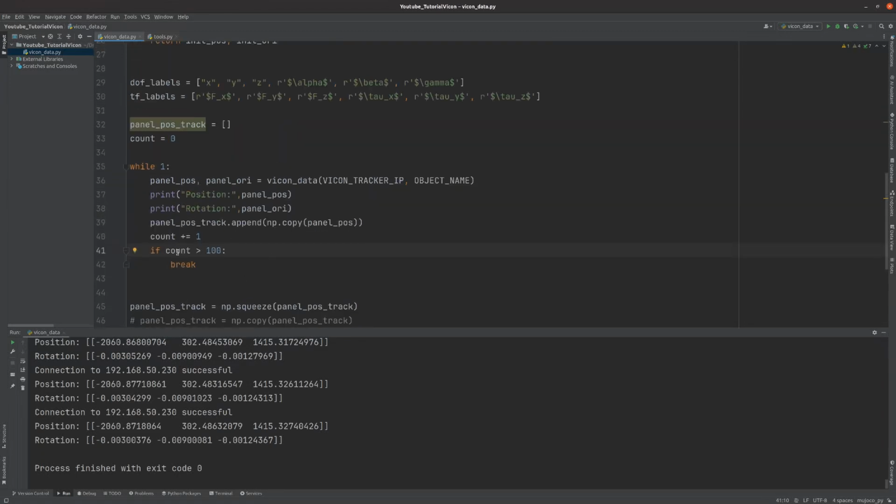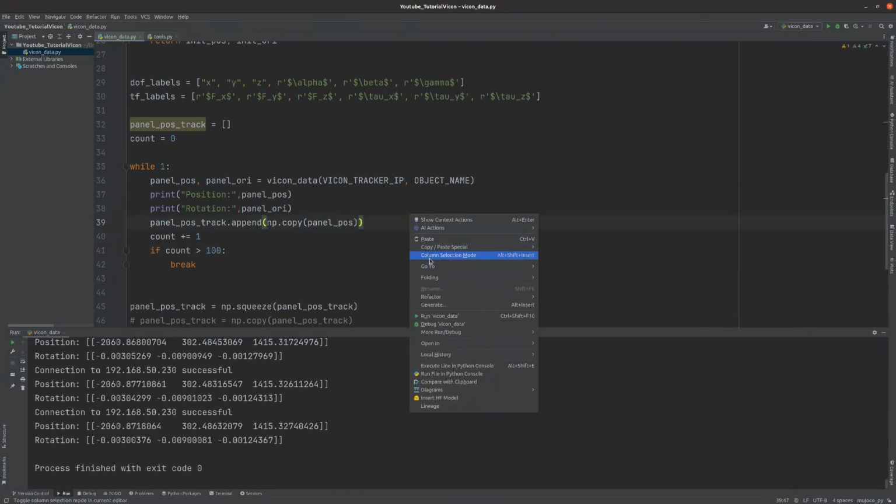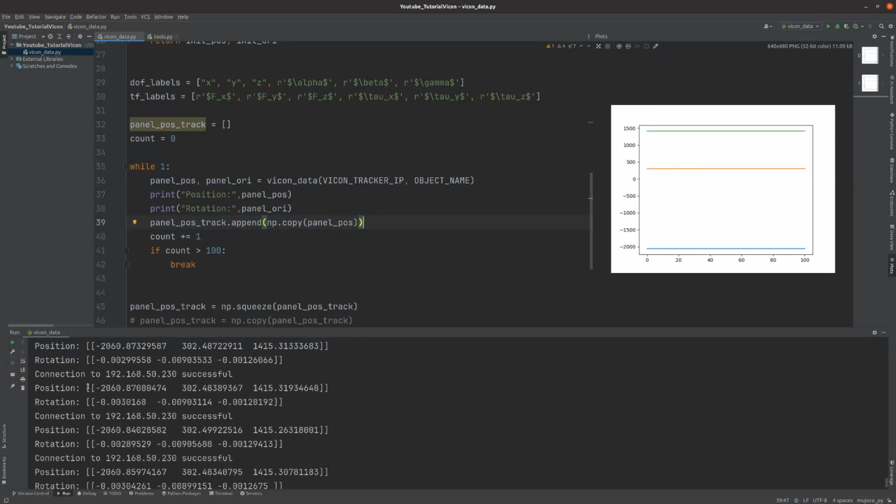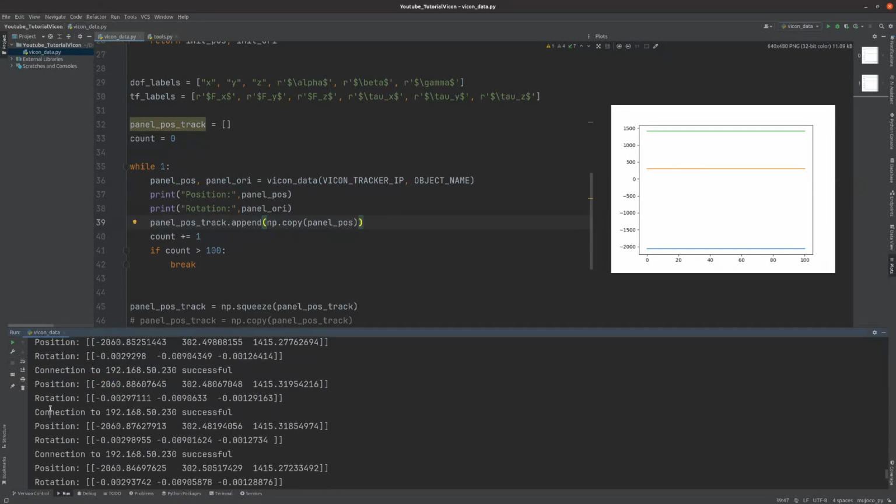I set the count number as just 100, which is a very small value, so it's very short. If you run this correctly, you can get the position and rotation information of your object.